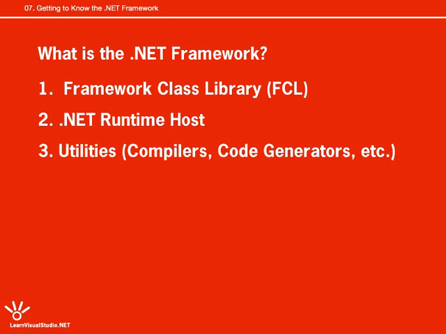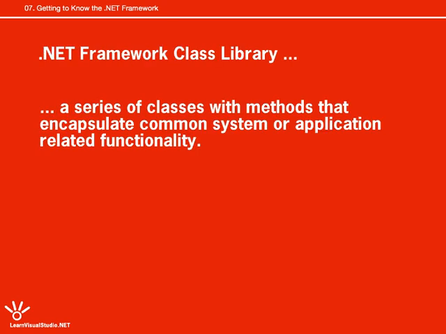First of all, let's talk about the Framework Class Library, or the FCL. This is actually a series of classes that have methods that encapsulate common system or application-related functionality. Almost everything that's interesting that you'll ever want to do within your applications will require that you use the classes supplied within the FCL. We've used the message box, for example. That's in the Framework Class Library. We've used the different controls from the toolbox. That's all contained within the Framework Class Library. If we want to access a database, or open up an XML file, as we'll do in the next couple of videos, those both require the use of the .NET Framework Class Library.